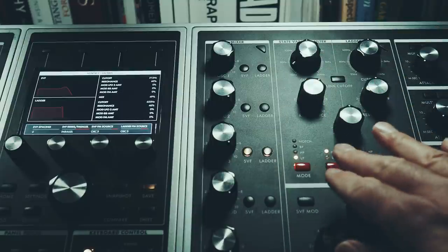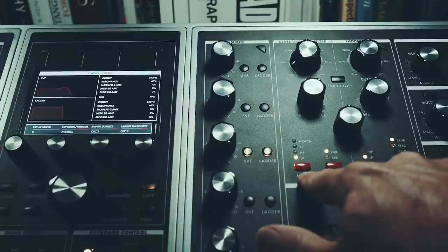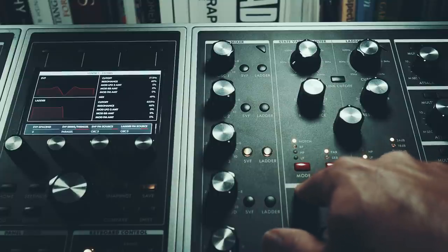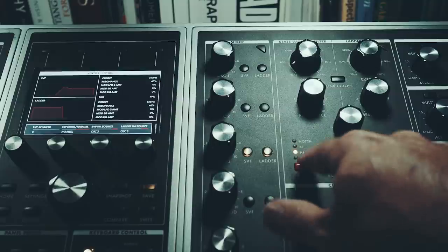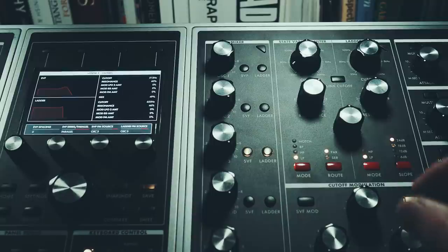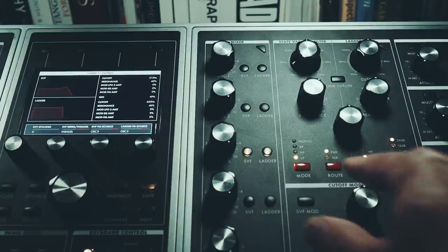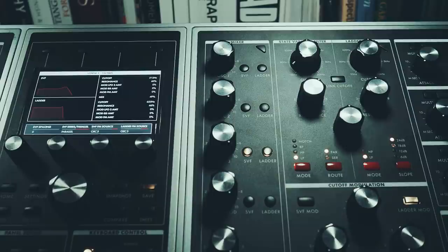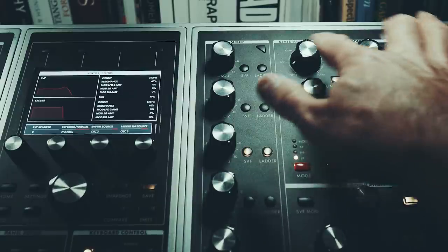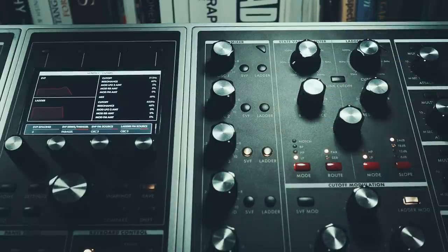In terms of the state variable filter, you can't sweep between its different modes. You have to go through this little mode button here, but you can switch between notch, band pass, high pass, and low pass, as you'd expect. It's not a self-resonating filter at all, but it does sound really nice. You can operate it in parallel and serial. We'll get onto that in a minute. And you can link the cutoffs of both of these filters so that one single filter sweep will affect them both if you want to.